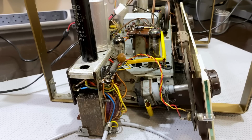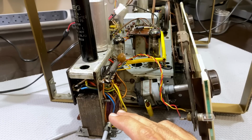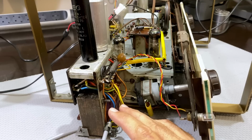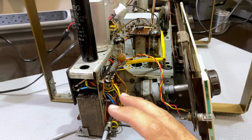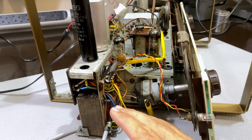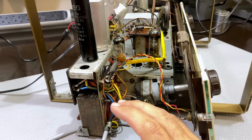So this is just to show you, and this is to show one of my viewers who's run across exactly the same problem. Sometimes it is the primary. Sometimes it is your power transformer. They do die. So don't throw the project away. You can leave it around for a while. You probably will find a transformer that'll suit. Test it out. Probably, you don't have to go into actually fitting it onto the radio. You can just connect wires and make sure that you don't get zapped, but you can test it out. And it's not as critical a component as we sometimes make it out to be.